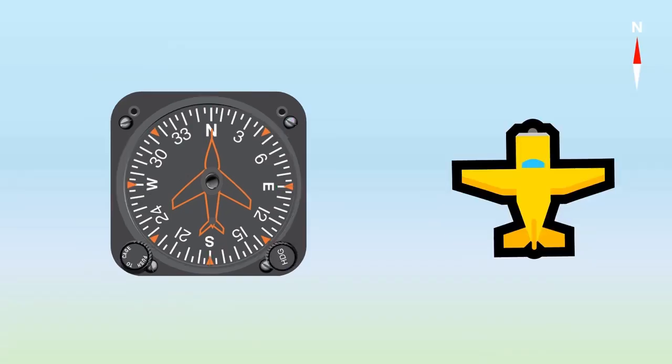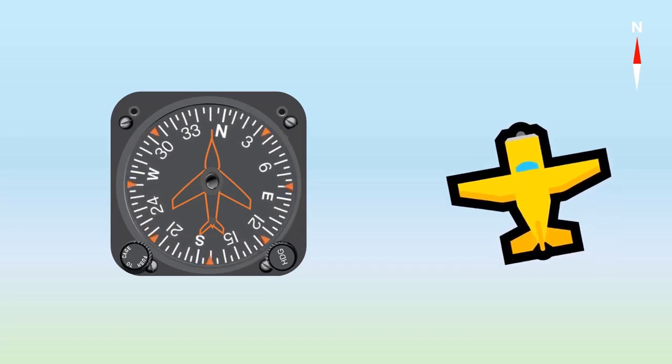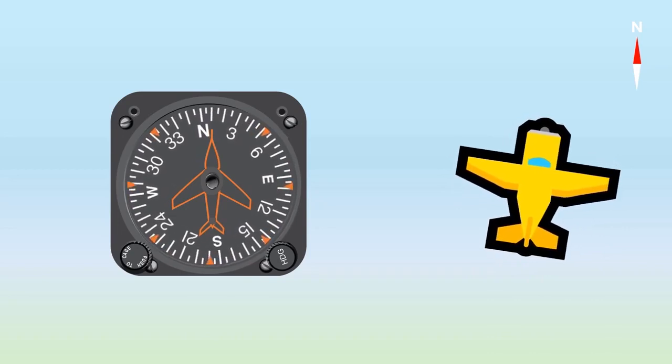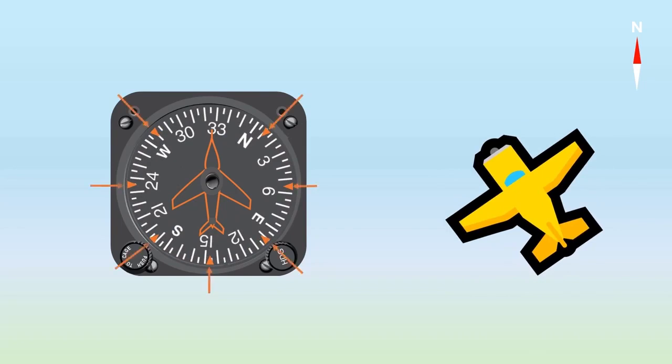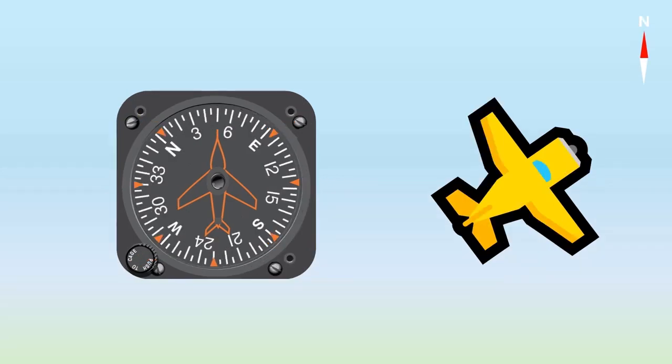Usually, figuring out the heading for small turns of 10 or 20 degrees is no big deal. But when you're dealing with larger angles, especially if your current heading isn't a cardinal direction, it can get tricky. That's where those little orange triangles around the compass card come into play. They're spaced out every 45 degrees and tell you the angles to your current heading, whether it's to the left or right. You can think of them as relative bearings. These markers are super useful for big turns or navigating tricky angles.